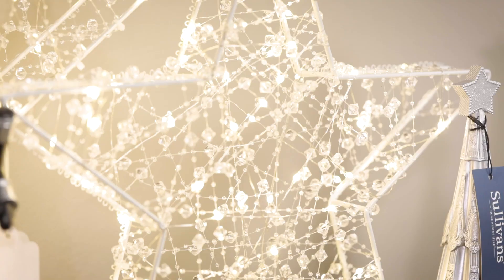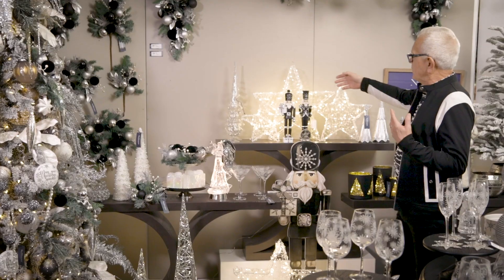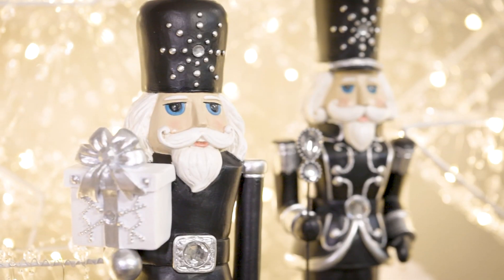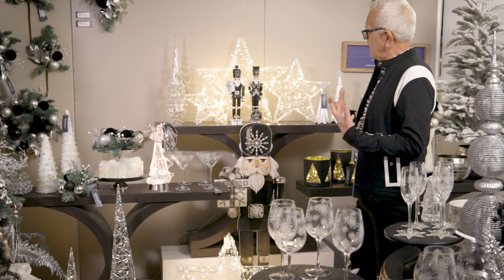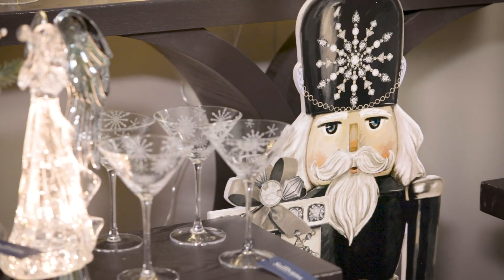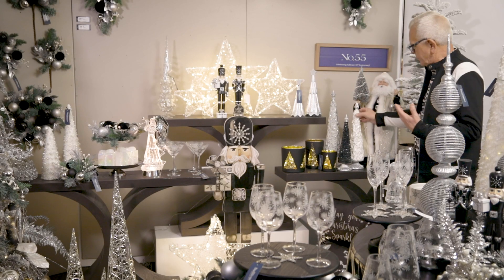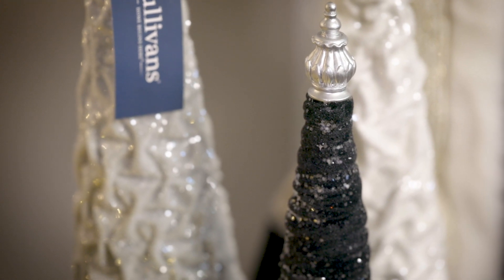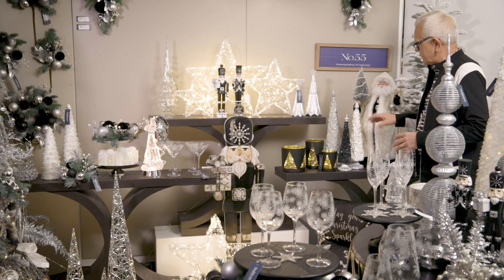The pearl trees and all of the other things, like here the lighted stars that you see up on the top, paired with the beautiful nutcrackers that all have that gem detail — really dramatic but really adds a level of shine and shimmer for your home for the holidays. I love the big nutcracker here. Pair that with some of these flocked trees where you have the velvet treatments that are all crinkled on and then covered with glitter that adds lots of shine and sparkle.